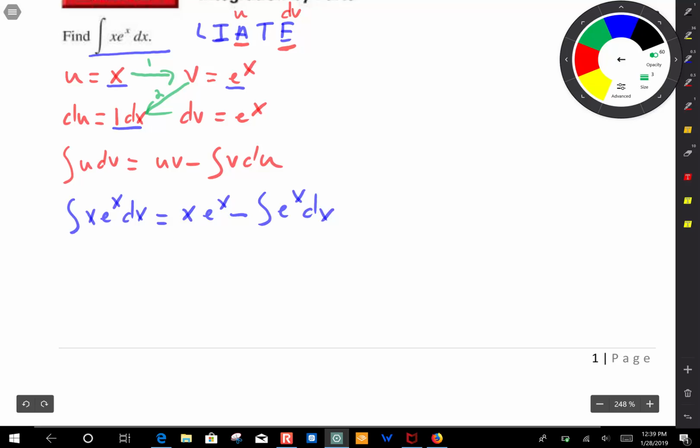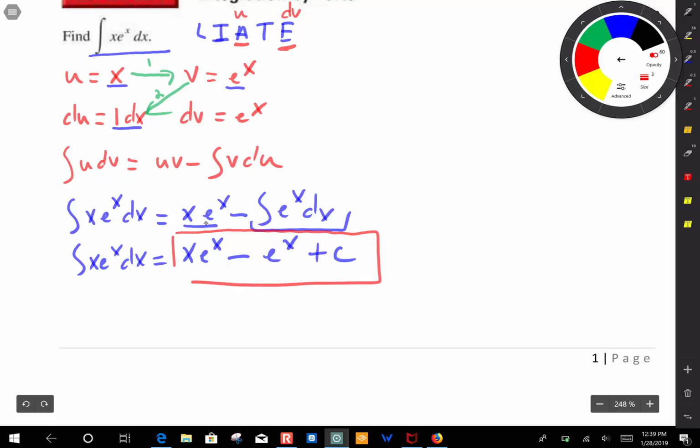Now every time I rewrite, I'm always going to rewrite the x e to the x dx. Now this x times e to the x, it's okay. There's nothing else we can do with that, right? But this is our main focus here, this integral here. What's the integral of e to the x dx? Well, the integral of e to the x dx is just e to the x, plus c. And that's my answer, class. I'm done. So that's the way you do this first example.